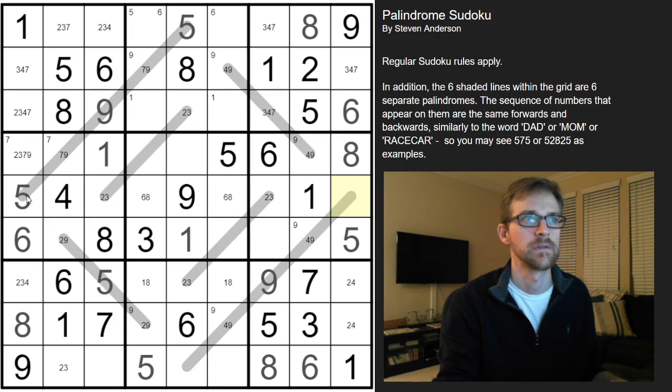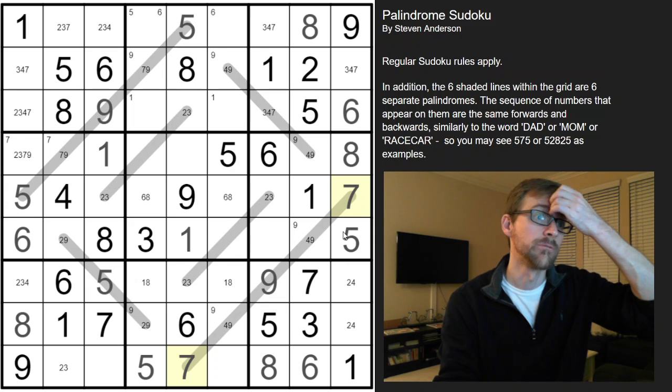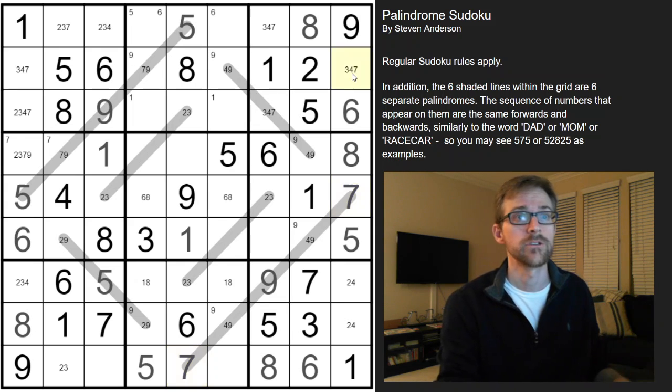That's a 7. Right? We have 1, the 2, 3 pair, 4, 5, 6, 7 will go there, and then the 8 and the 9 in the middle. So that's a 7, forcing this to be the 7, because again, it's a palindrome. They're opposite ends. So this is no longer a 7, and it can't be a 4 because of the 2, 4 pair. So that's the only spot for a 3.